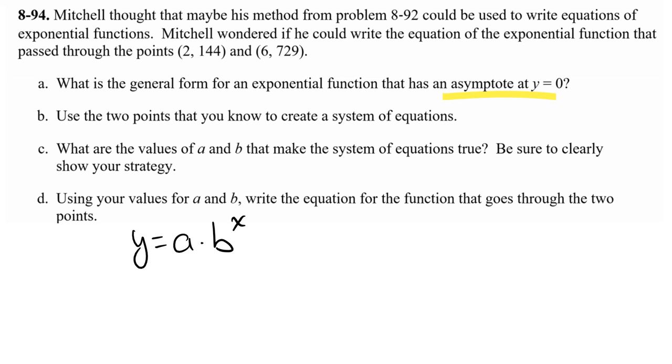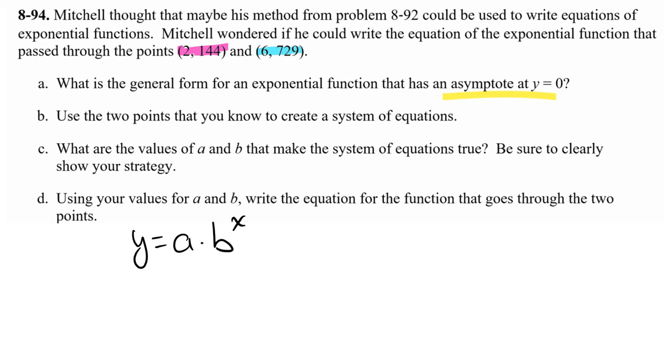As long as our asymptote's at 0, the two parameters that we have for an exponential curve are what's our starting value, what's our zeroth term, if you will, and what's our multiplier? What's the ratio between successive terms? And that's b. And you can see b to the x power. So if I look at this, I have two xy values. And my strategy here is I'm going to use both of them. I'm going to use this xy pair and this xy pair in order to write two different equations, and I'm going to solve them like a system of equations.